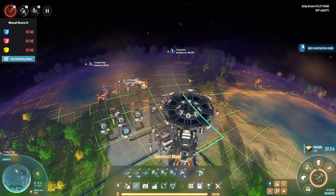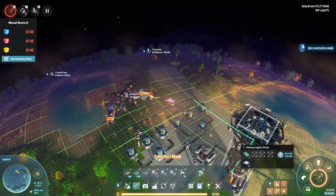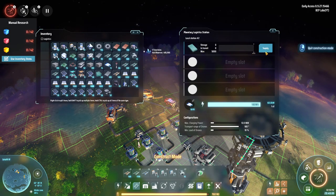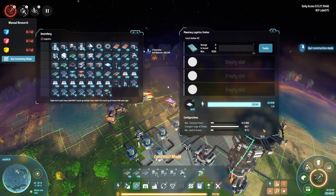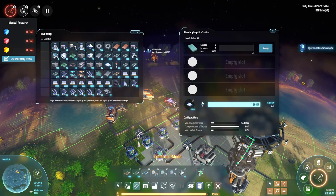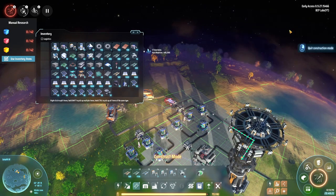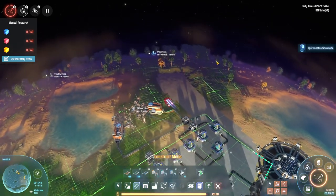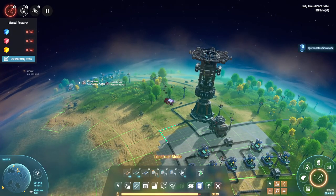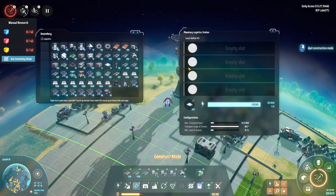Okay, so what I've done is I've gone to the other side of the planet, over to where I had the silicon production. I'm just taking the stone and putting it right into the logistics system. It should get some stuff in it pretty soon. I think what I do is... this is speculation. If I go back to the other one, let my drones finish building the conveyor before I take off. That's always a smart thing. And then we go over here.